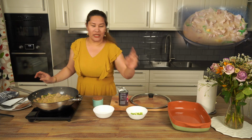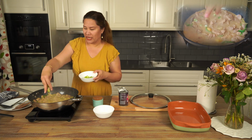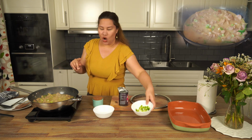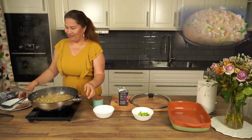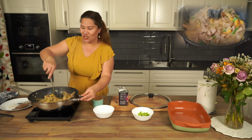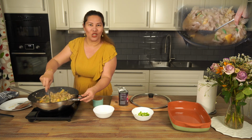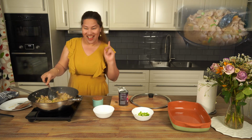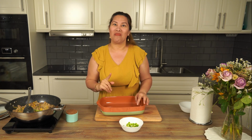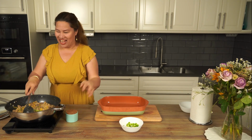And now we're going to add our spring onions. Half of this, mga cooking ina, because we're going to garnish the rest of our spring onions on our plate. So now, look, it's ready. It's ready, our pork in coconut milk with the squash vegetables, mga cooking ina. Now let's plate our pork and coconut milk with the squash vegetables, mga cooking ina.